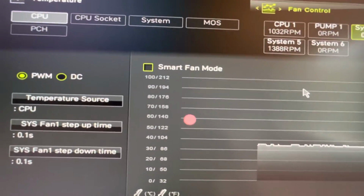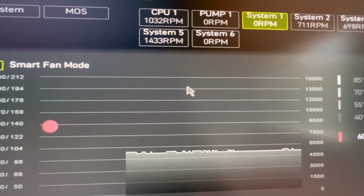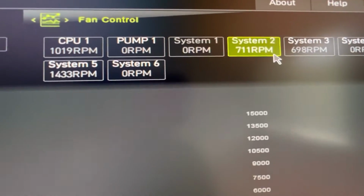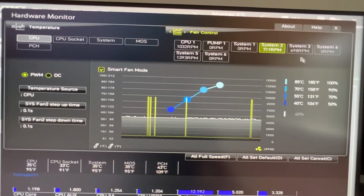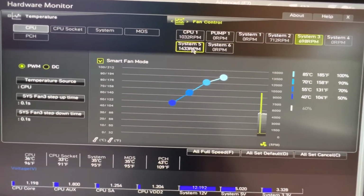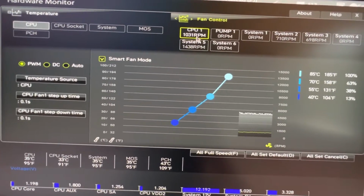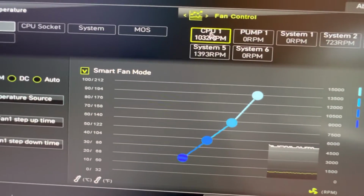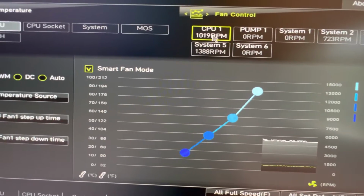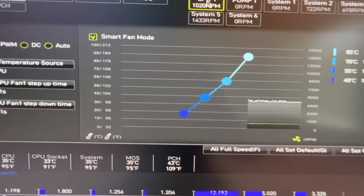And so what I did simply was disconnect the fan power and plug it directly into the motherboard. So now I'm getting fan information. This is one of the front fans, this is the other front fan, and this is the rear case fan. And then my CPU fan was working fine because it was always set up this way, right? I had always split the CPU fan in this way. And let's see what that looks like inside the motherboard.